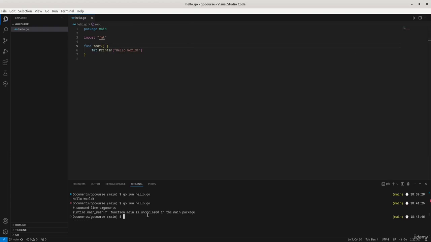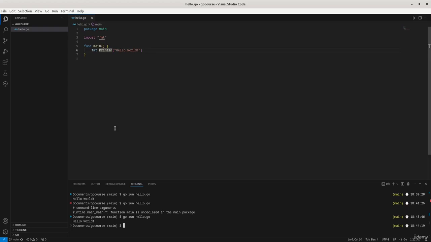See, so it's the inherent nature. It is by design that the Go language compiler will look for the function main in order for any Go program to run successfully. Otherwise, it won't be able to run that program. So we always declare the entry point of our program with func main. We declare a main function, and that's how we are able to run our program.